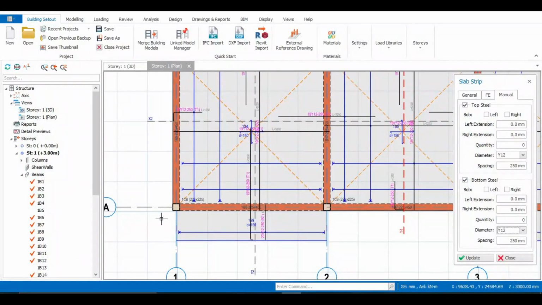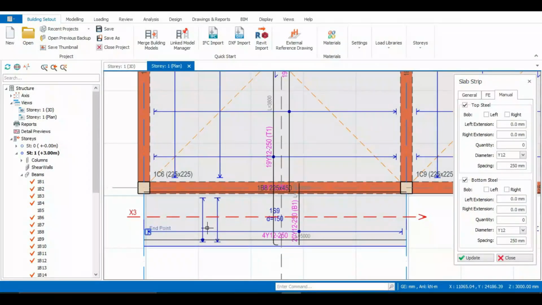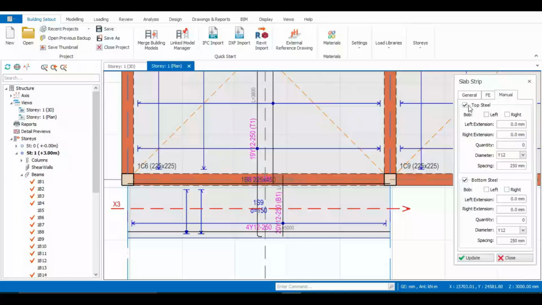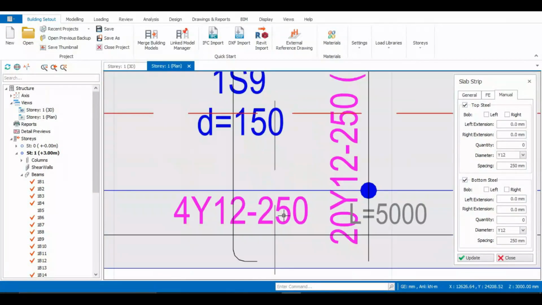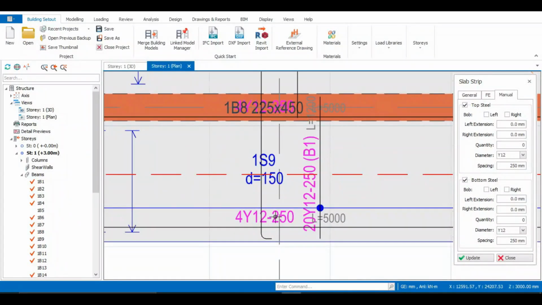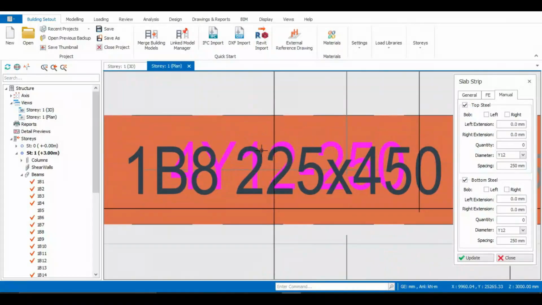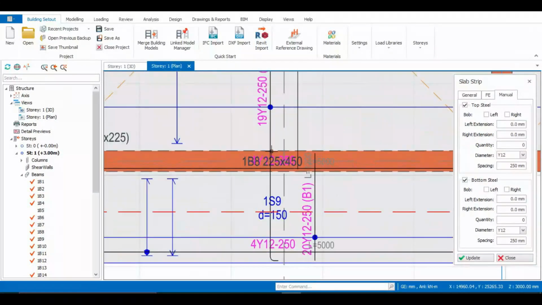So we'll draw just like we usually draw. We'll draw from our left to right, pressing down our control button. So that's it. And you see that here what it does is that it helps us to create a bar in the X direction, and it also creates a bar at the top and also at the bottom. So you see that this one is going to be 4Y12 top, then you also have 4Y12 for the bottom.